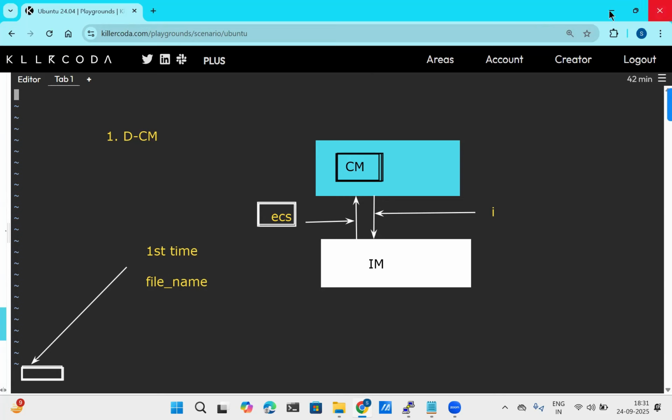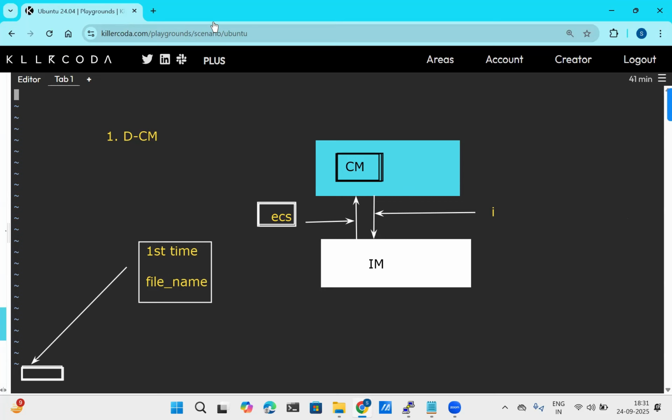For the first time only it is going to display the file name. Later it is not going to show anything there. Again, I am going to shift from command mode to the insert mode. I need to press the small i button. Now I can see the insert. If you are seeing the insert, you are in the insert mode. If you are seeing nothing, you are in the command mode. So insert mode, insert; command, nothing. Escape. Clear? Command mode to insert mode to the command mode.